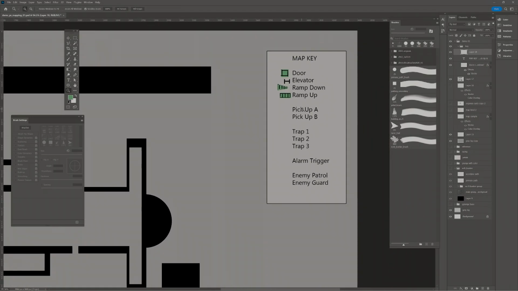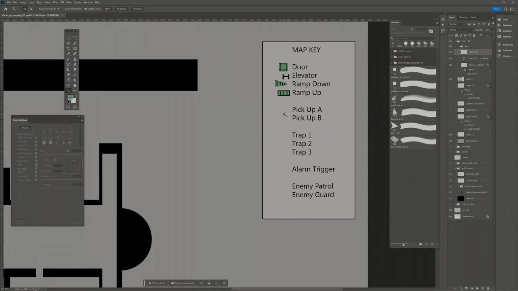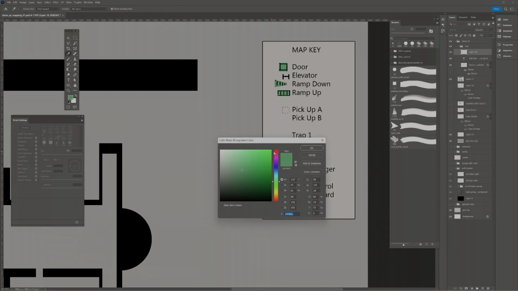And for the pickup A and pickup B, let's color code those. So let's do blue for something good you want to pick up, and red for something bad that could hurt you, right? So I'll just go pick up. We'll do a square pickup and go into the color picker here, and we'll keep it on the same saturation level. I'll use HSB. And for the hue though, we could switch it over here, and it's going to keep the same muted color palette, which makes it a little bit easier on the eyes.